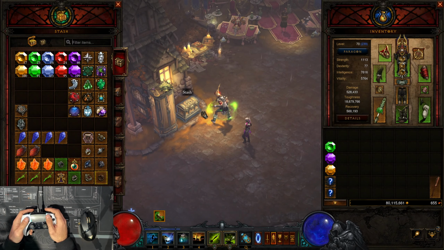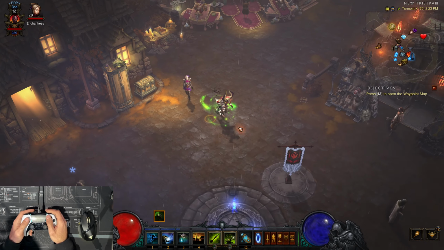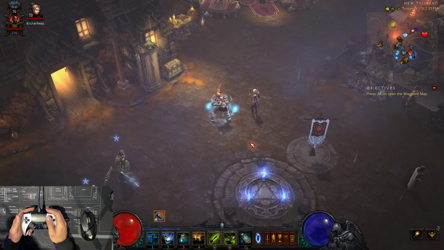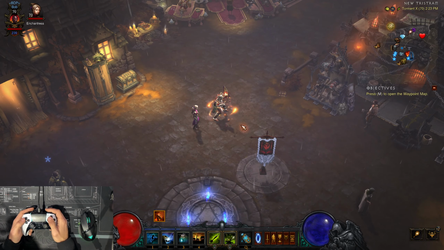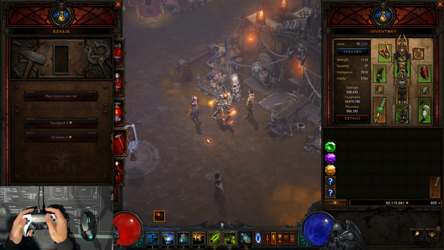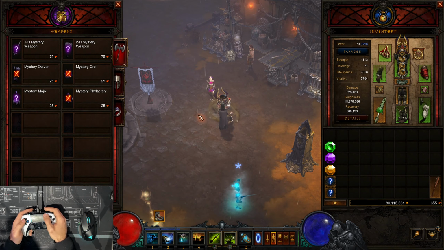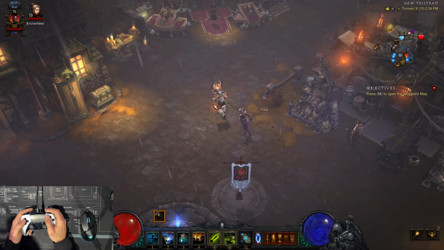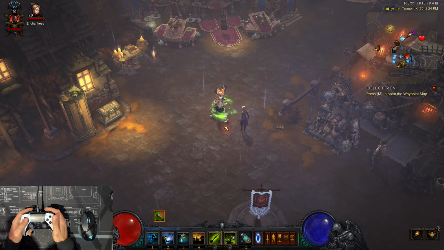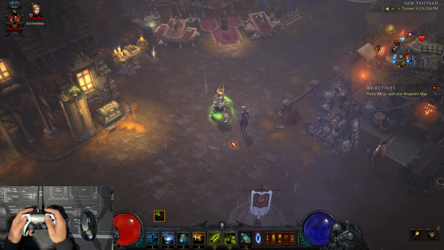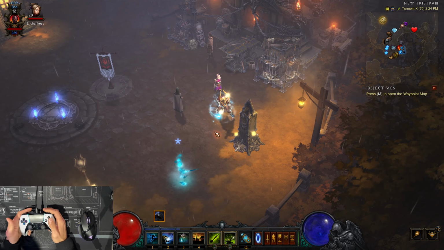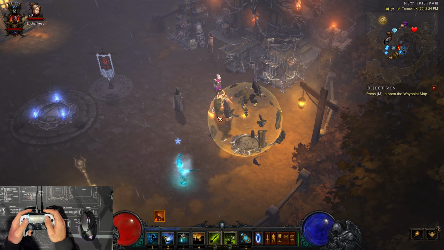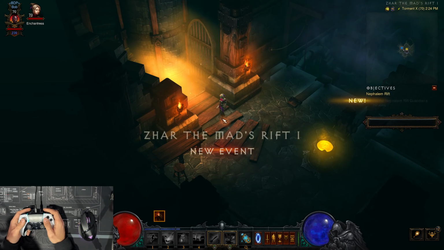Again, opening something, you can either walk away from it or just touch the right pad, whichever is comfortable, and it'll just close it wherever you are. It's super convenient. All your skills are right here. All your little auxiliary buttons are on the D-pad. And I'm just going to do a quick rift just to show that it works pretty well.